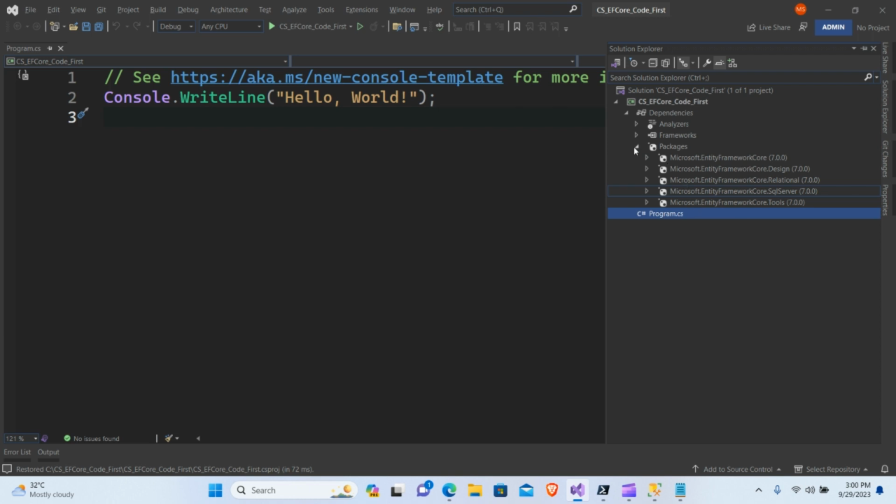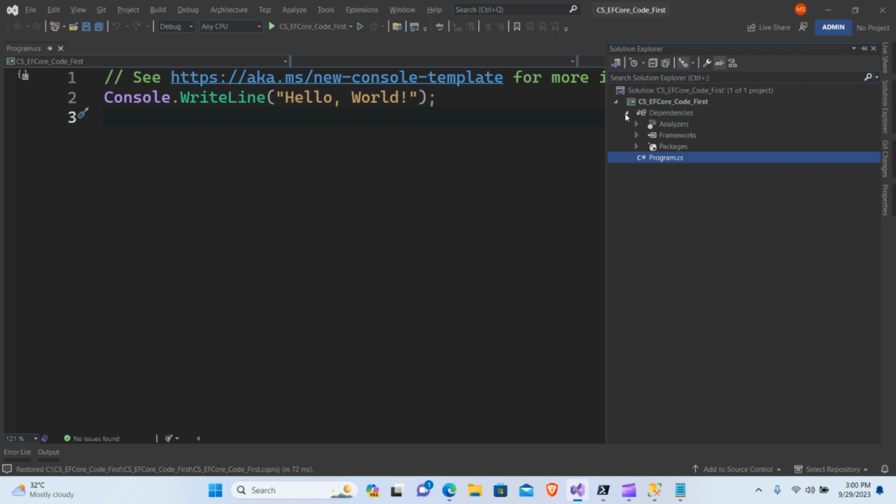Okay, we have this. Now, we are going to make use of the code first approach. This means that we are going to have our entity classes, and then we will be generating the migrations for those entity classes, and then we will generate a database from that. So three steps. Step number one is creating entity classes. Step number two is to generate the migrations, and step number three is updating the database so that the database and tables will be generated based upon migration. These are the three steps that we are going to follow here.